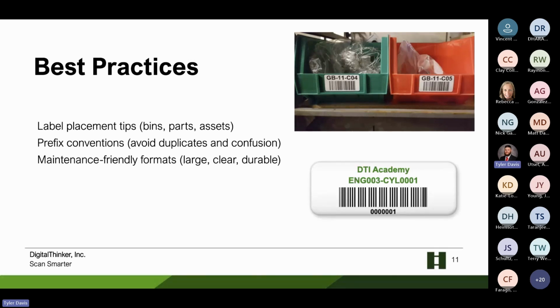And if it makes sense, use some form of durable, waterproof, or oil-resistant label. You can also cover them. If you want to really plan for longevity, consider lamination or even a metal tag on your equipment, as long as it's scannable, right?